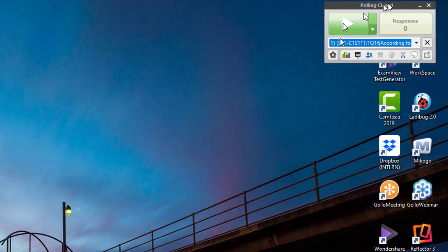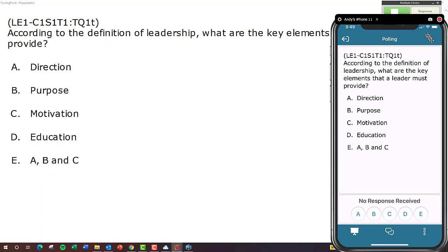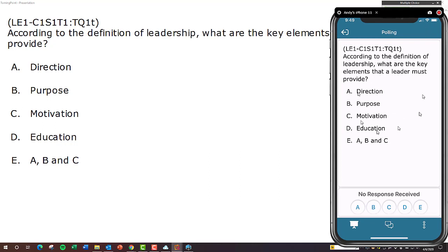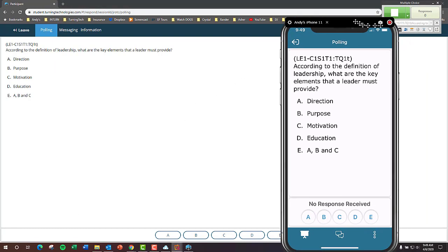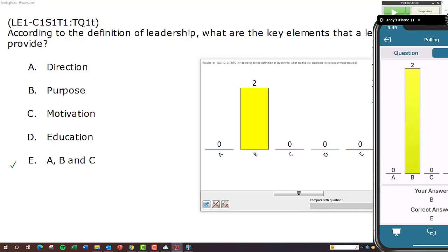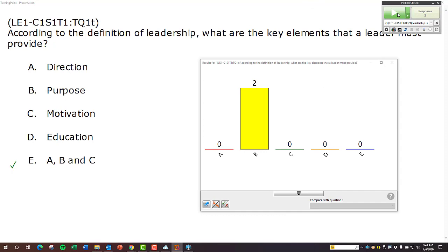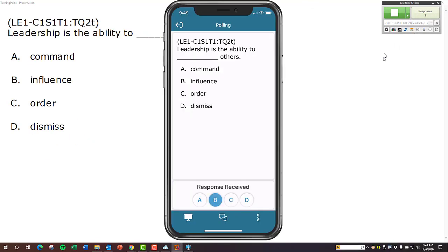Then we see in the upper right-hand corner a little floating show bar that allows us to jump to different questions, or if I just click play, it will jump me to my first question. And exactly like we had before, we see the question pop up with the ability to respond on the mobile app as well as in the browser. My 2 responses are in. I click close. Shows my responses. And then I just click play. Takes me to my next question. And we continue on in this format.